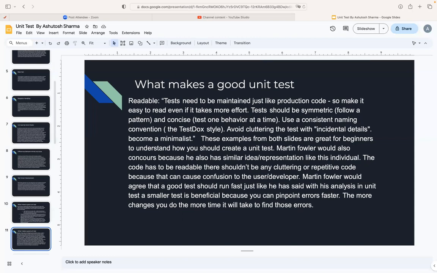Martin Fowler would agree that a good test should run fast, just like he has said in his analysis of unit tests. A smaller test is beneficial because you can pinpoint errors faster. So the more changes you do, the more time it'll take to find those errors.